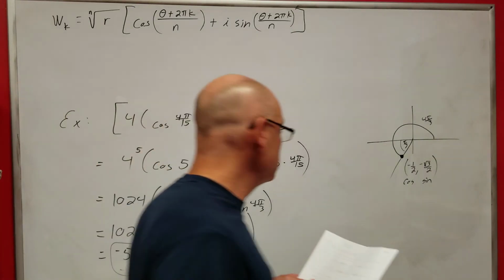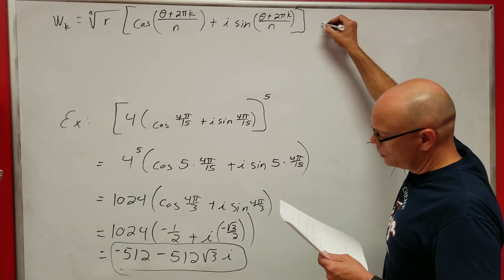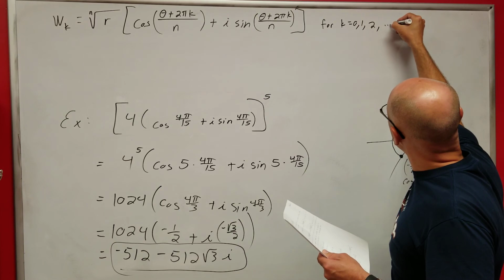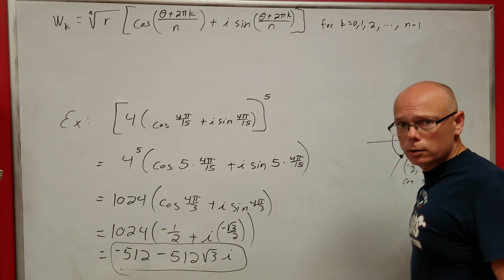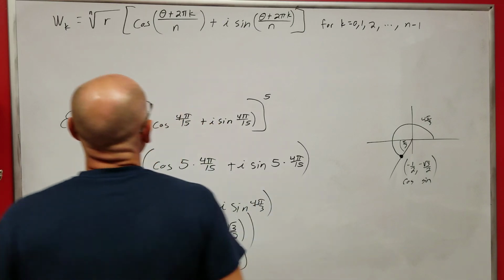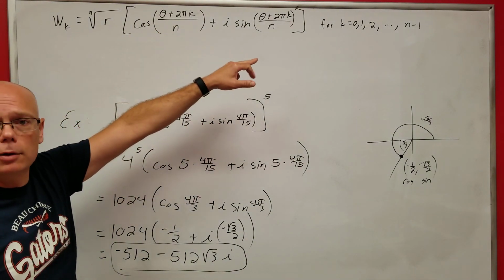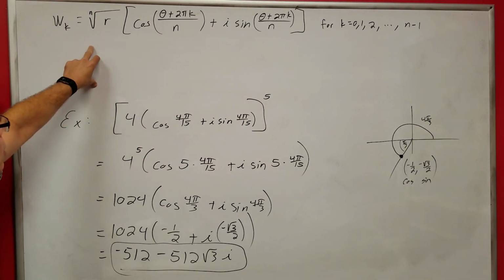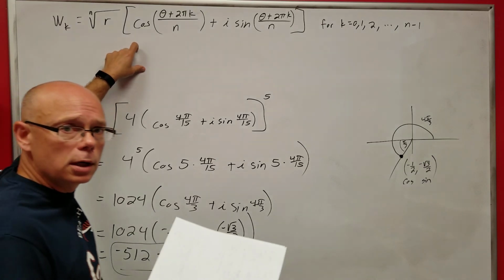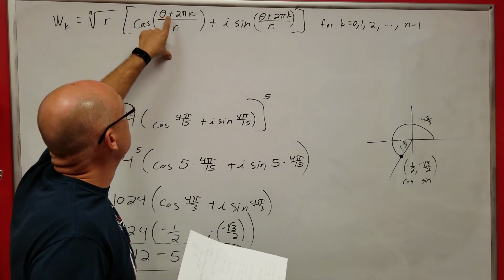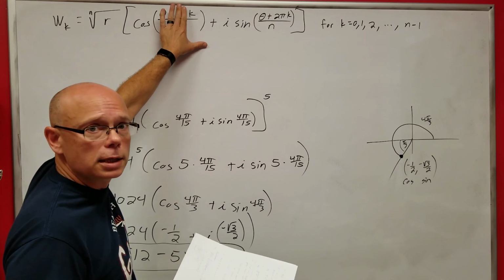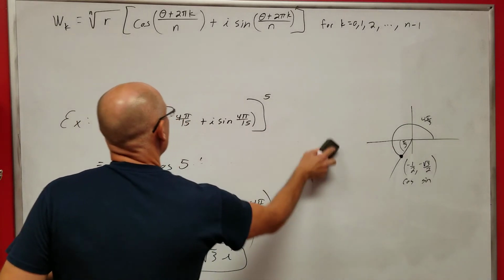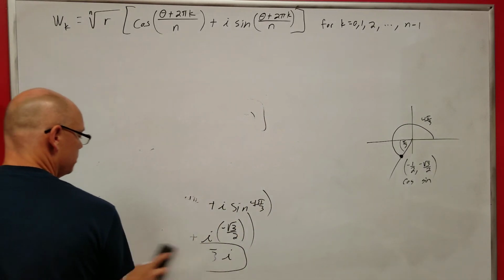And notice this part. It says for k values that start at 0 and then end at n minus 1. Very, very important here. You start your k values at 0, not 1. Then you have a real similar thing written in your notes for if we're doing this in degrees. Then you write theta plus, instead of 2 pi, 360 times k over n. Same thing then.